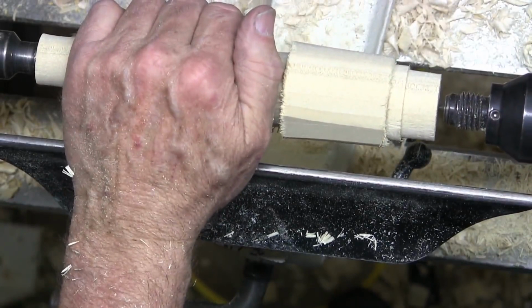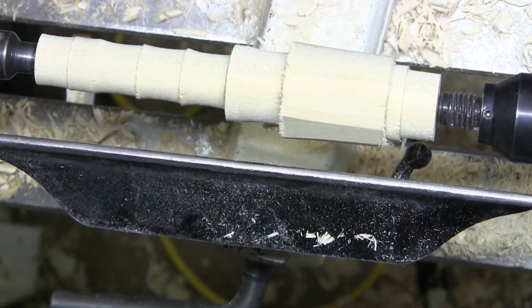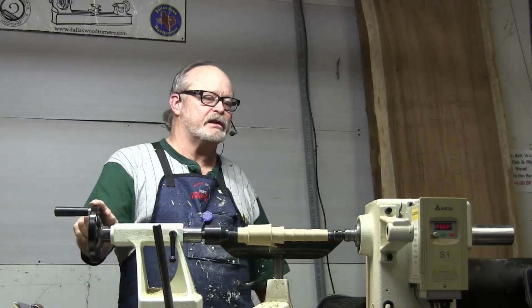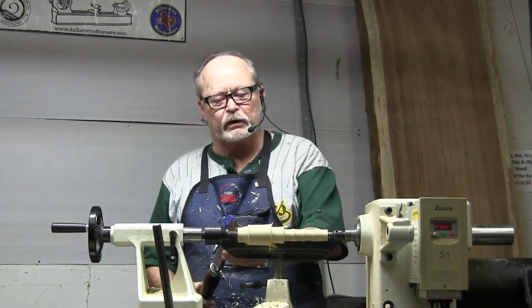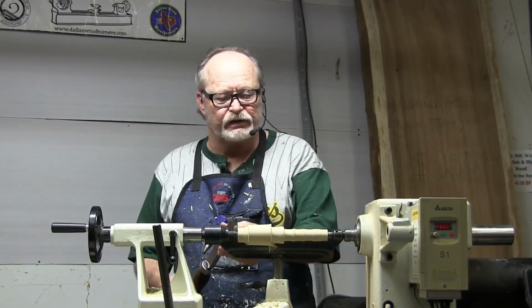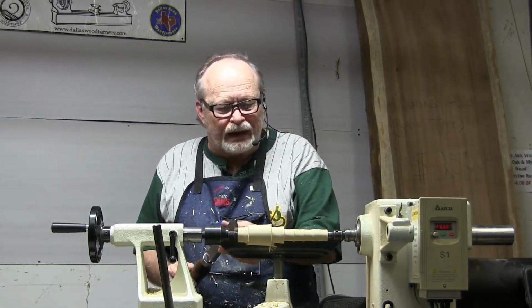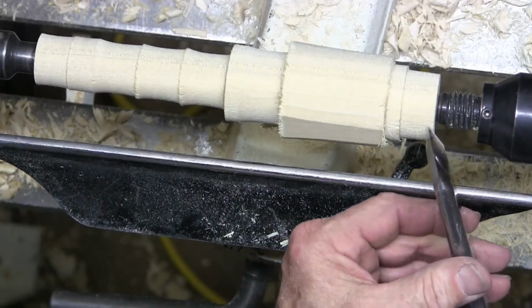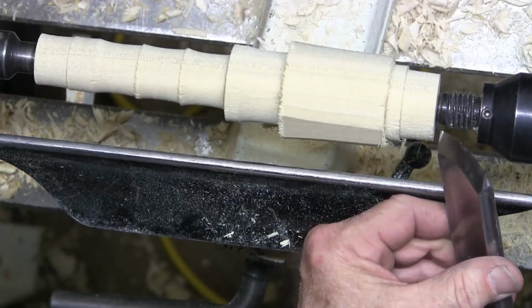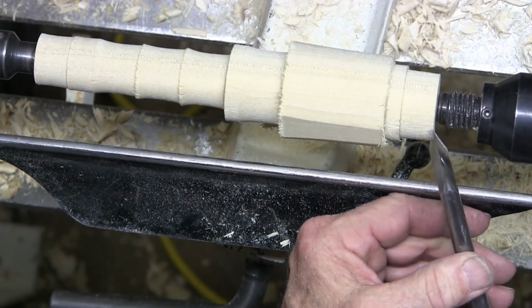Golly. No, but you go from something that's really unsandable, the torn end grain like that. In reality, there should be no sanding. You can get it where you don't have to sand with that at all. And it's called the shoulder cut. When I tried to learn that on my own, it took me probably 9 months to a year because there's a real subtlety to it. You can't take much wood, and you can't open this trailing part of the tool away just a few degrees. The more you open it up, the worse the cut. The smaller you have it, the better the cut, but you're right at the verge of disaster.